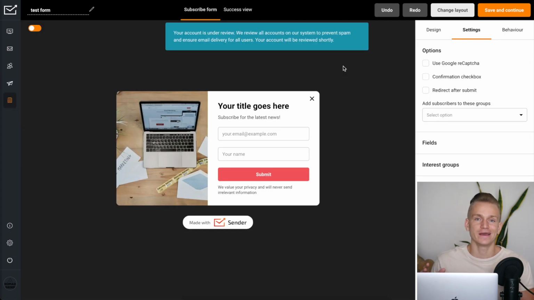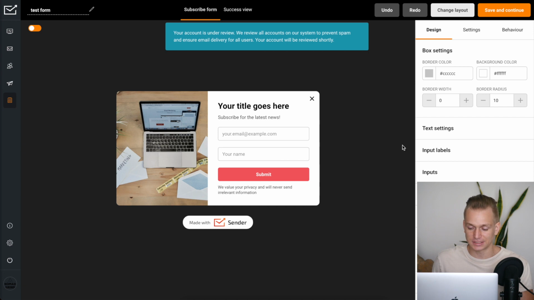The next important thing is pop-ups to collect your audience emails, your visitors' emails. And when we look at the pop-up here on Sender, it's a pretty basic pop-up, nothing very different. Again, it is very similar to MailerLite. The whole software honestly is almost basically a copycat of MailerLite, but it is missing a few things. So one of the things here, you can have all the basic stuff, adjust the design and things like that. One thing that you can't really do is adjust the image size. So that is a little bit annoying. This is something you can do with some of the other email marketing softwares.